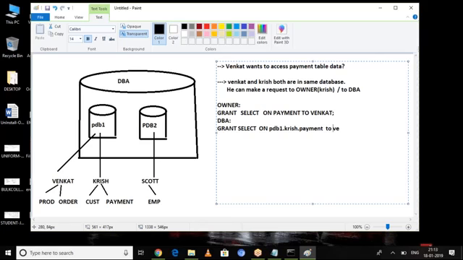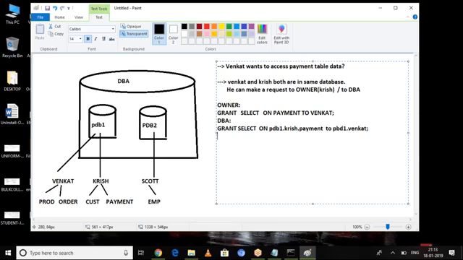Venkat is under which database? PDB1 dot Venkat. Listen. So if the DBA is giving permission, he has to specify under which database, under which user account, on which object.